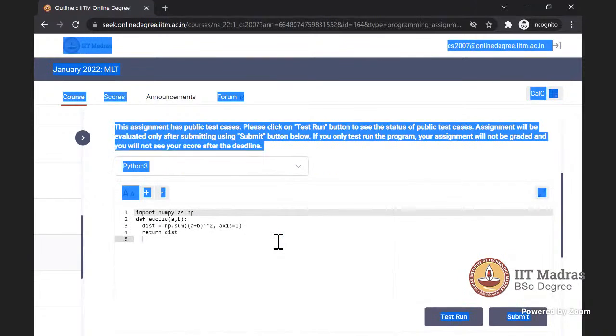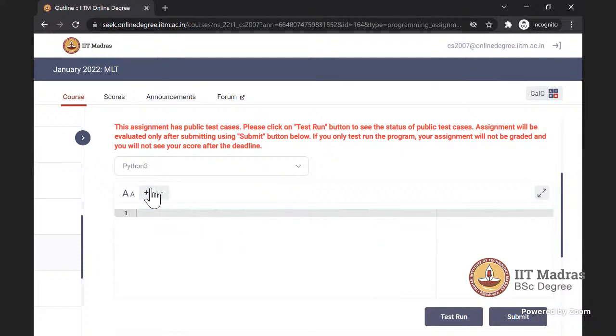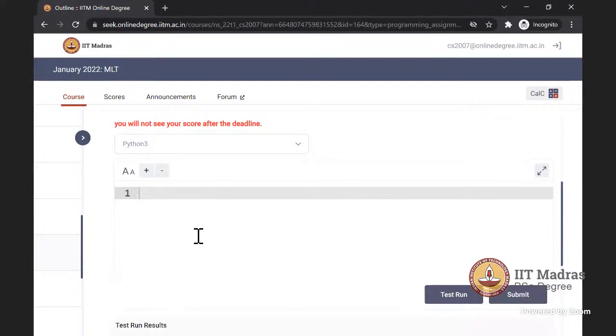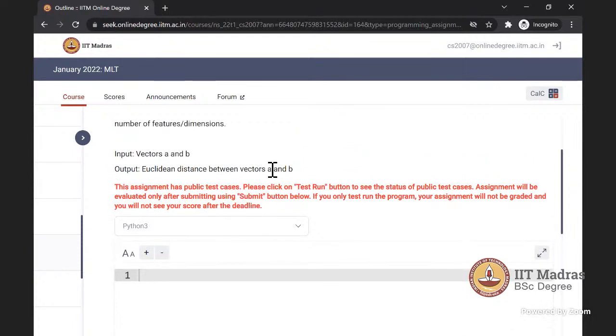Okay, so for this one, let me delete it. Any thoughts? How would you go about solving this problem? We could just subtract the vectors and compute the dot product. Subtract the vectors and do what? Compute the dot product. Yeah, so that somehow doesn't work. I don't know why. I was also very confused because it seemed to challenge all my numpy.